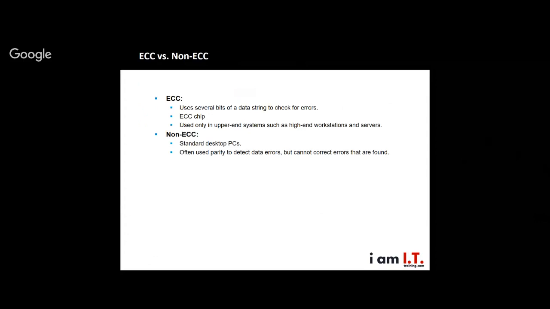So different types of RAM. DDR is one of the most common things or verbiage that you'll see when it comes to RAM, and that's just double the data rate. But ECC is not something you'll come across as often, but definitely valuable in an enterprise or business world, because error checking is one of the greatest things we can do to ensure our data is not corrupted as it's transferring out and along.